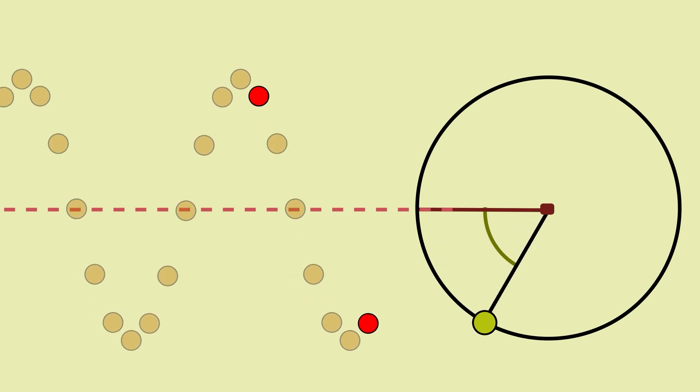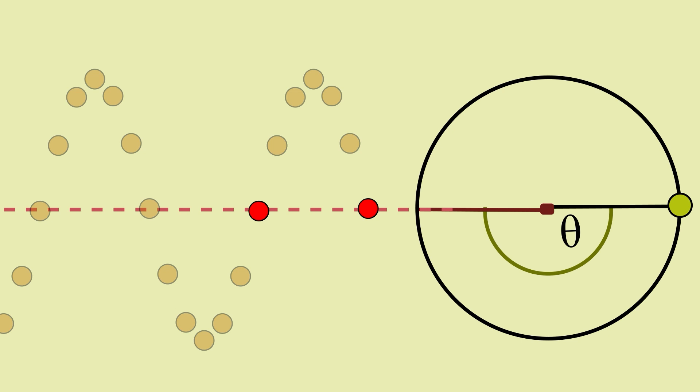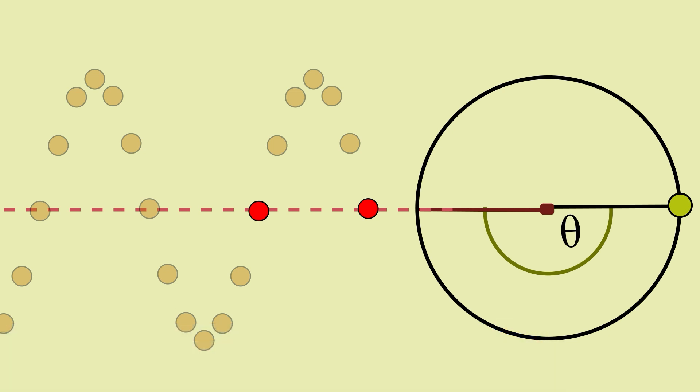By increasing the angle we can bring the red point on the right to the place where it is in the center and moving up. So it's behaving just like the point on the left was originally. So we've worked out the phase difference in this case 180 degrees.